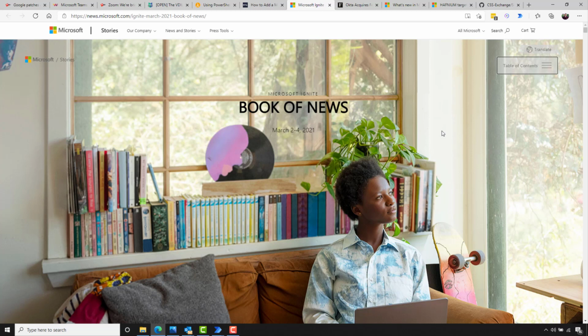Ignite looked like it opened with some focus around HoloLens and VR, and it looked pretty cool. I was going to cover it more on this episode, but I figure that's not really playing too strongly into the enterprise space quite yet, but it will eventually, and I'm sure in future Ignite conferences there'll be more to talk about on VR in the enterprise space.